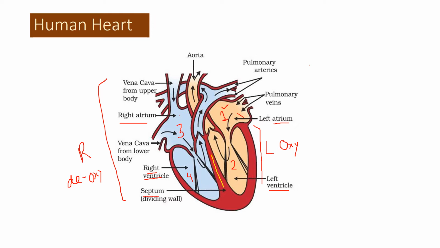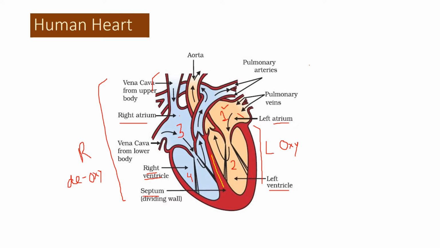And in the same way, the deoxygenated blood from the body comes into the right atrium first, that is the third chamber. I have written the number three here. And then from the atrium it goes to the right ventricle. And when blood comes into the atrium, whether on the left side or right side, for oxygenated blood coming into the left atrium, it comes when the atrium relaxes. Then the atrium contracts and the blood goes into the ventricle.